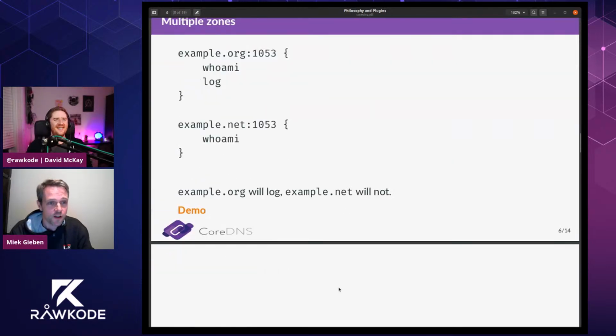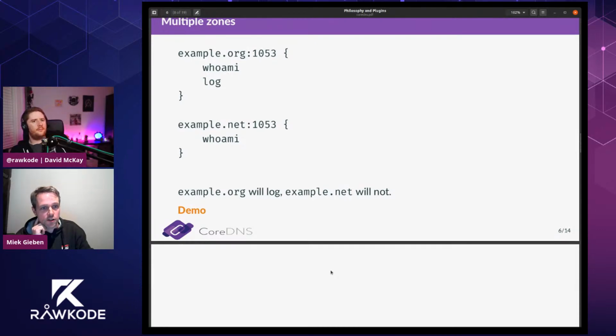So this is a Corefile that defines two servers, basically two internal CoreDNS servers. One serves the example.org domain on port 1053, and the other one serves the example.net domain on 1053. So these are the same listener, but internally this means there are two servers in CoreDNS responding to queries for these two domains.